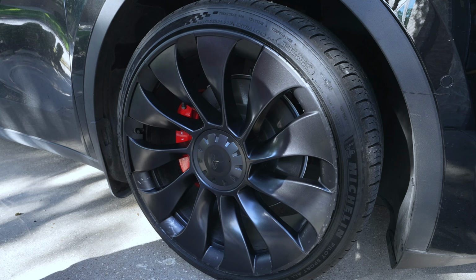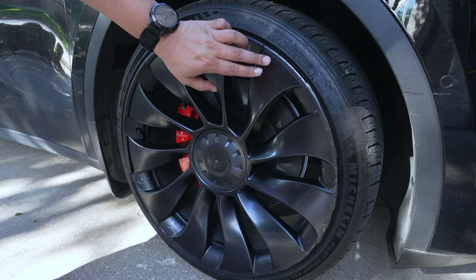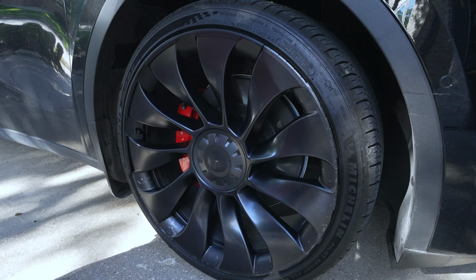All right, just like that, we're gonna go ahead and continue on and finish up and see what it looks like as we get to this last piece here, because I believe we're gonna have to use the little pry tool to help us attach that piece.